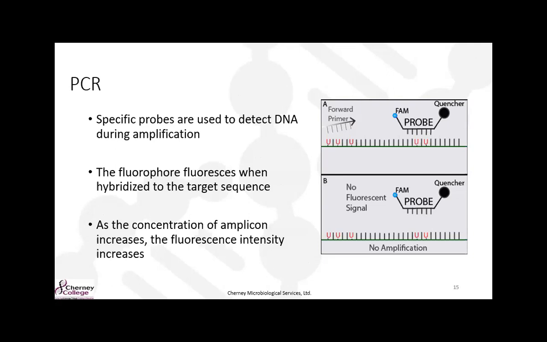In the picture on the right-hand side, there's a single strand of DNA, and you'll also have that probe there, with FAM as the fluorescent light that's going to go off once it attaches to the specific Salmonella DNA. In this case, we were using Salmonella as an example. And on the bottom, we see that the probe is not a match for that bottom strand. So there is no fluorescent signal that goes off, and there is no amplification.